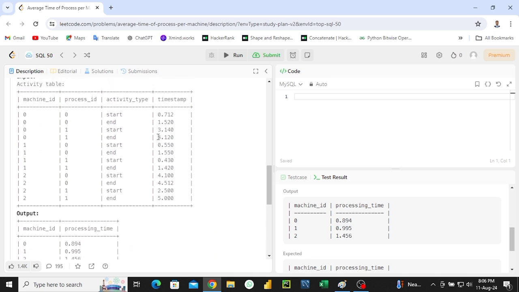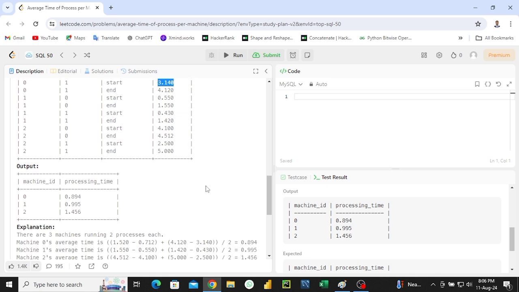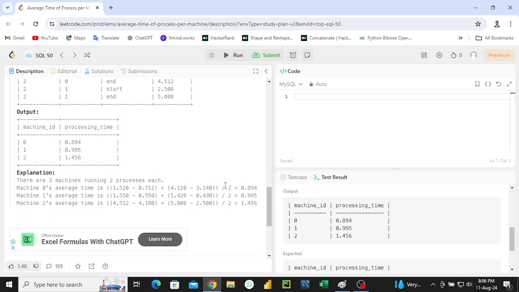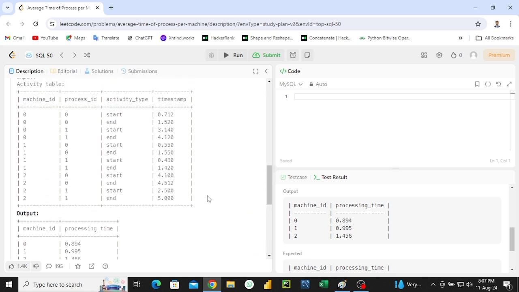You can see here, 4.120 minus 3.140, and by dividing by 2 we get the average, right? So this is our question.